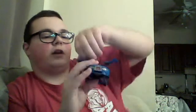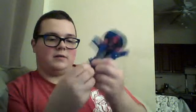Now, let's get to the transformation. Fold out the wings. These aren't wings, but whatever. Fold them out so they look like wings. Fold the feet down like so. And then fold out the tiny little toes, fold them down and around, down and around. So you have his legs done.